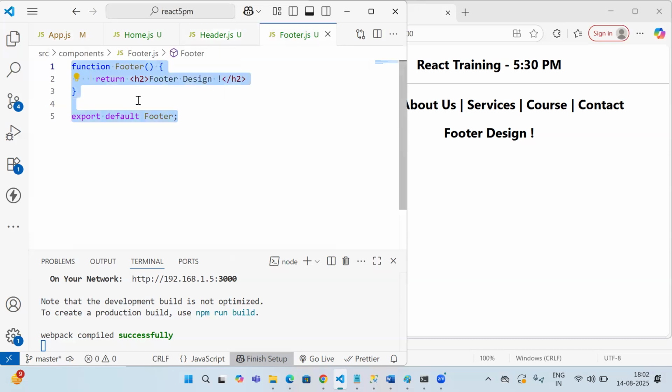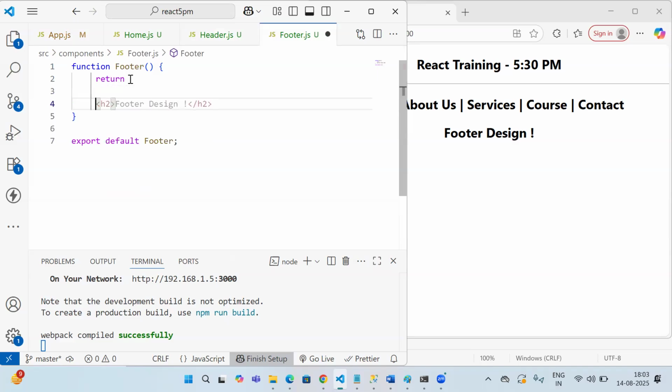Same in the case of footer, we have one line, so we return the tag. Now suppose I have to return multiple lines over here. So how can I return? First of all, you have to put this inside parentheses. So it should be maybe like this.